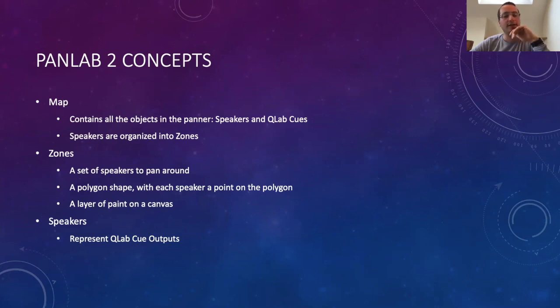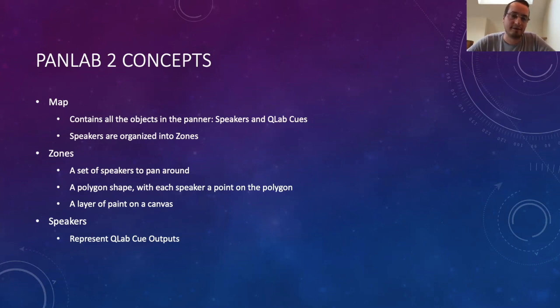And finally, think of a zone as a layer of paint on a canvas. If you're looking at a painting, you're looking at a load of layers of paint. When you're viewing the painting, you're only looking at the topmost layer of paint. There's a bunch of stuff underneath. And a zone is essentially a layer of paint on the canvas. You only hear audio that's distributed to the topmost zone in the space, but you can have layers of zones and interactions of zones behind them. We'll examine that a little bit closer later.